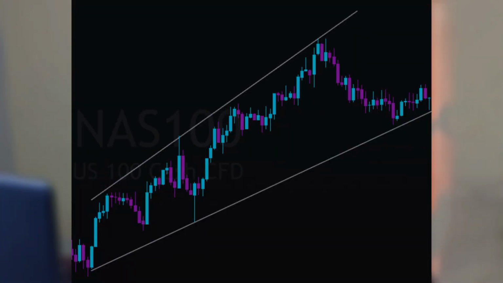And the area where price keeps reaching before moving back to the downside in an uptrend, that is your diagonal resistance. So you can also call this a channel, but that's for another video. This is a perfect example of a diagonal support and resistance, and it's vice versa for the downtrend. If you check a downtrend, we have price going towards the downside. The area where price cannot break out of towards the upside, it keeps respecting that zone and then going back down. That is your diagonal resistance.